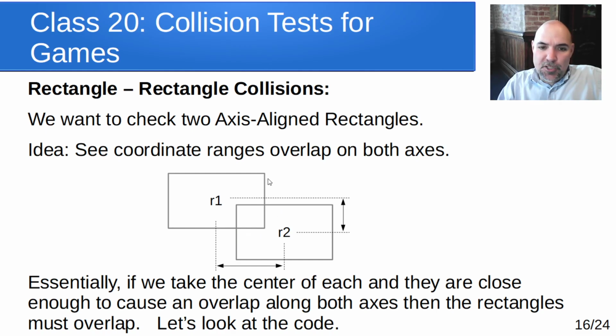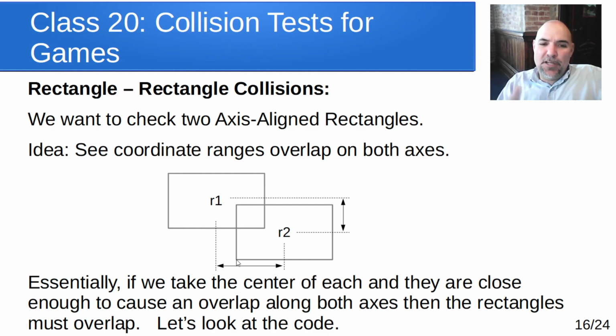So if we were to project across here, and there was a gap between the bounds of this rectangle and the bounds of that rectangle, they couldn't overlap. The same thing would be true along the x. If we were to look at that and look at that, we could tell that they didn't overlap. Now, there are a number of ways to do this. One of them would be to take the maximum x of one rectangle and the minimum x of the other one, and if the maximum of this one is less than the minimum of that one, then they can't overlap.